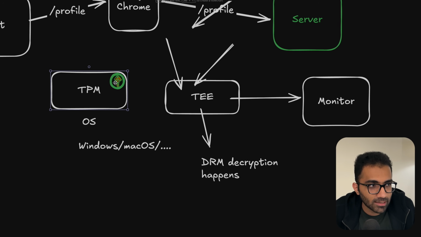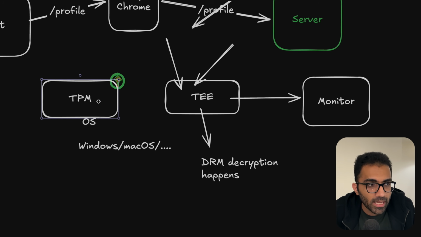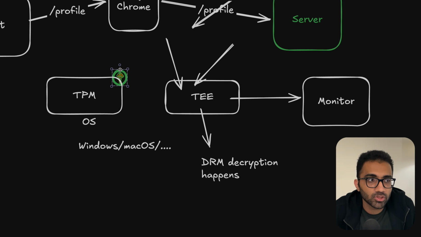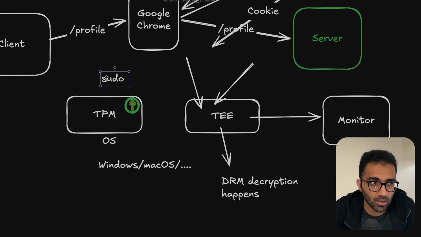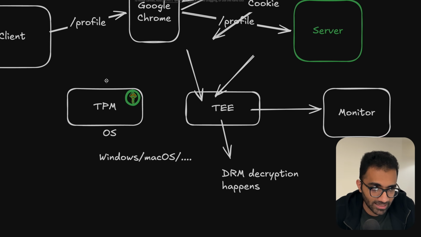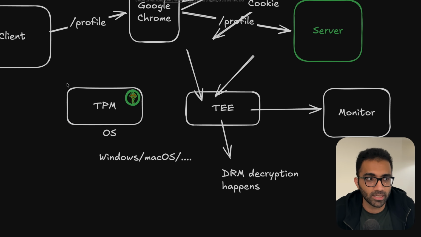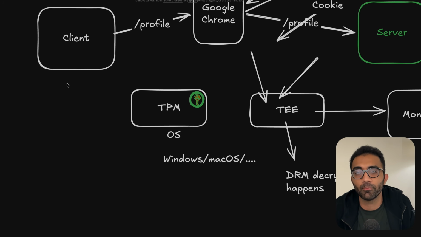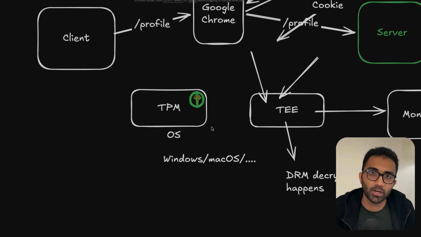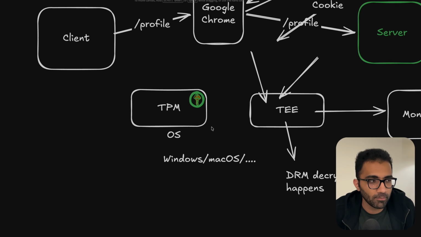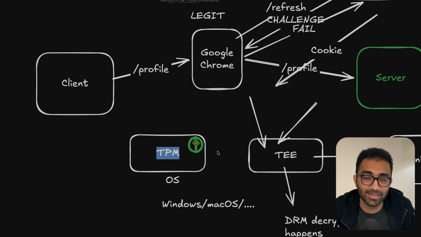But the core idea is that this private key is very hard to take out of this TPM, right? You can't generally take it out unless you have sudo access or a full system compromise has happened, right? With some malware. And again, if that has happened, then yes, this is not really secure, because if you have full level computer access, then you can still take out this private key and put it on a different device and still use the same cookies. But if you have a fully compromised system at your hands, I think you have bigger problems to solve than protecting this one single Netflix session, right?